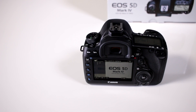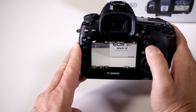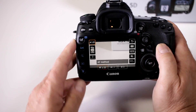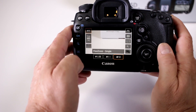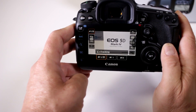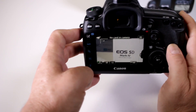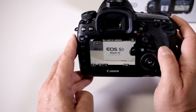Does it offer a tracking mode on the subject when I'm shooting video? Yes it does and now they even added dual pixel phase detection which from what I've seen is spectacular. So we go into our quick settings here, and again keep forgetting this is a touchscreen, so you have your flexi zone multi and then you have your single focus, and here is your face detection with tracking, which is spectacular because this will follow the subject matter no matter how you're moving it and the subject is moving away, forward and towards you. It's a very well put together system to be able to focus in video.